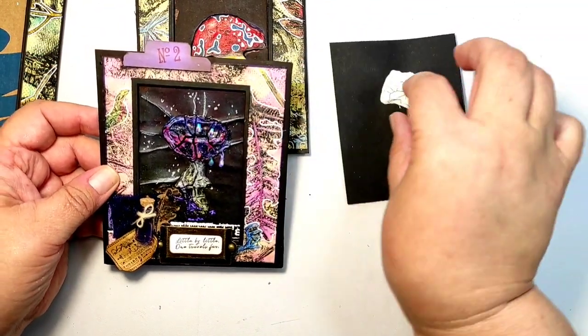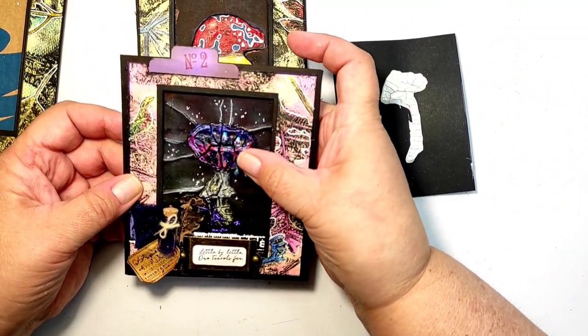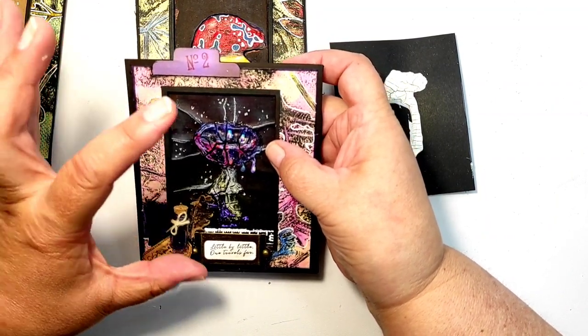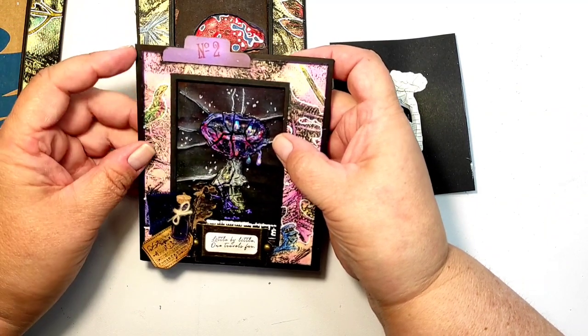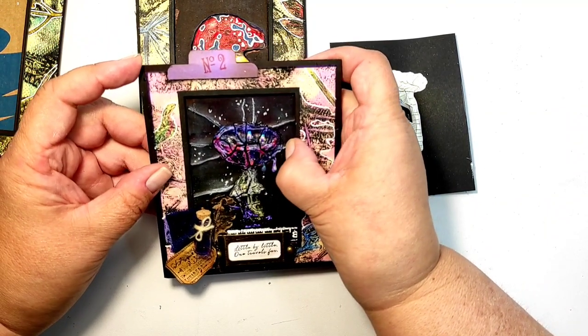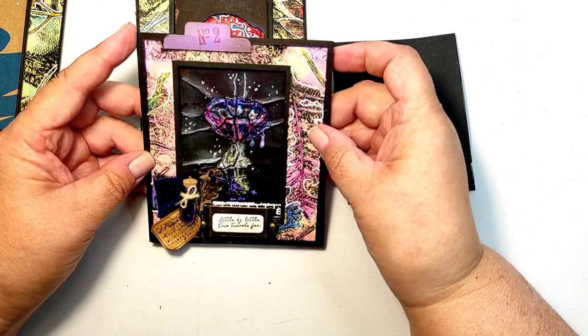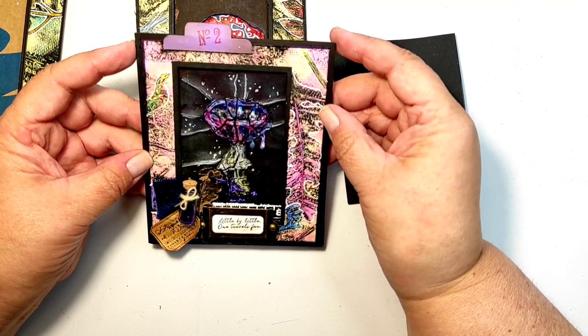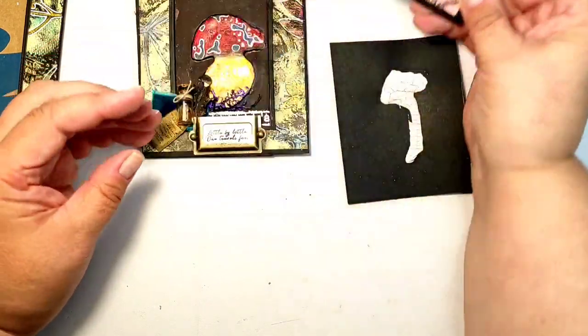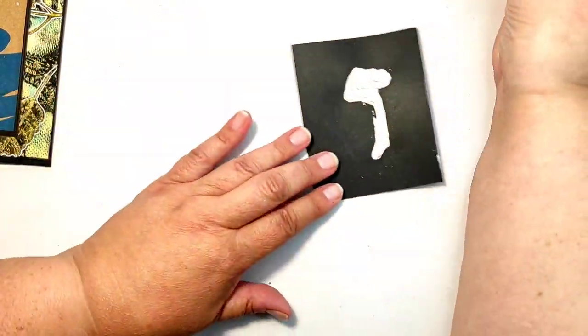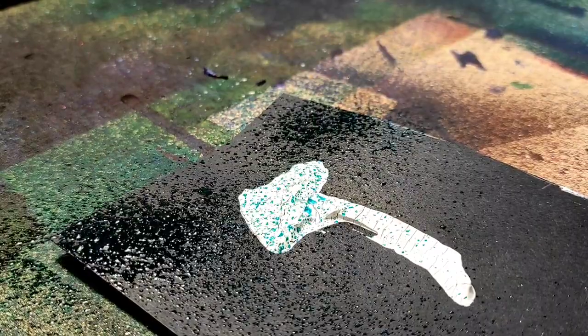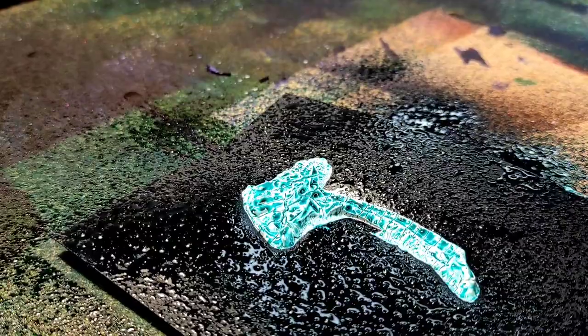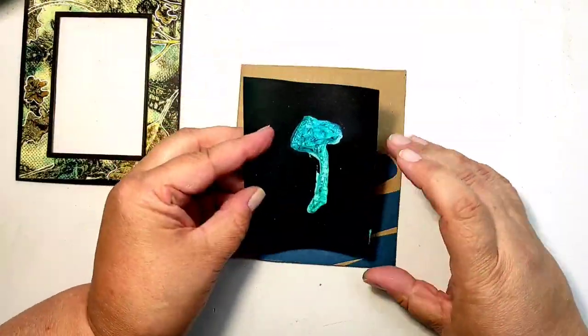I'm really not sure if I like it. The crackle paste shrank, the paper shrank, the black background paper so much that I was not able to glue it without having creases on the paper. So I let the creases there and accentuated them with white paint. And I colored the mushroom. Since it was transparent I colored it with transparent acrylic paints hoping to keep some transparency. But let's return to our mushroom.